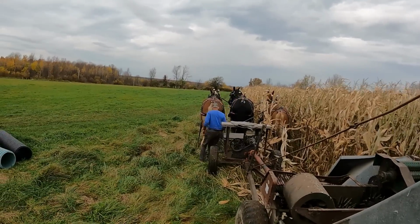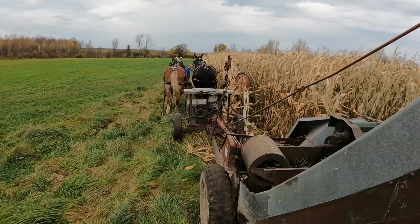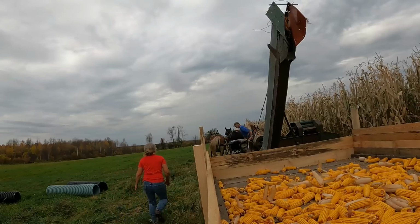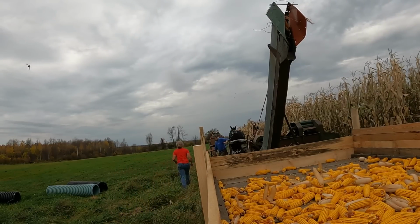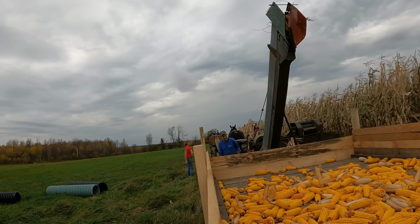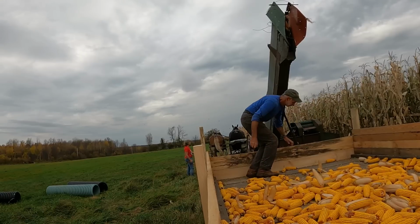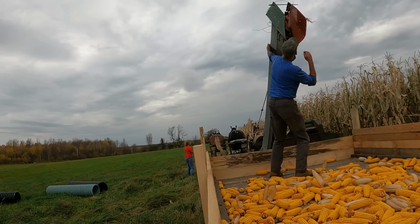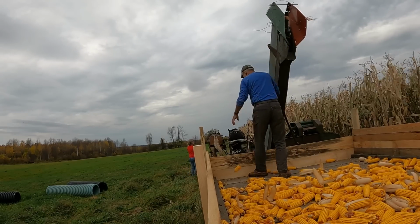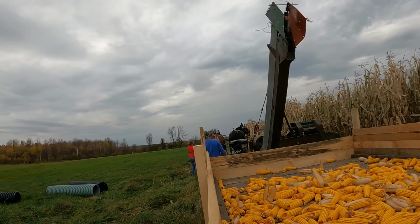So here I was stopping to go do a little bit more adjusting on my lines, and I hear an ear of corn getting caught in the elevator. So I'll have to go back and dig that out of there. I've been having a lot more troubles with this lately, so I'm going to probably take those 2 at the end of the elevator. There's an orange and a green type of a framework there that I'm going to take off, because it's pretty well shot up there, and there's a bolt there that keeps catching on to the ears as they come by and stops it.